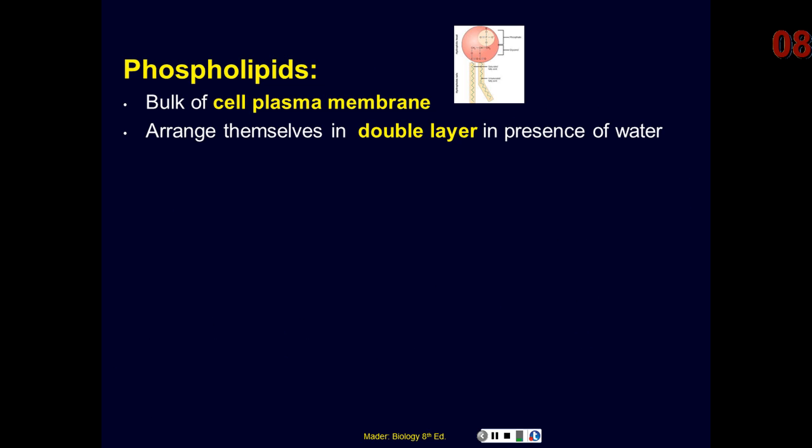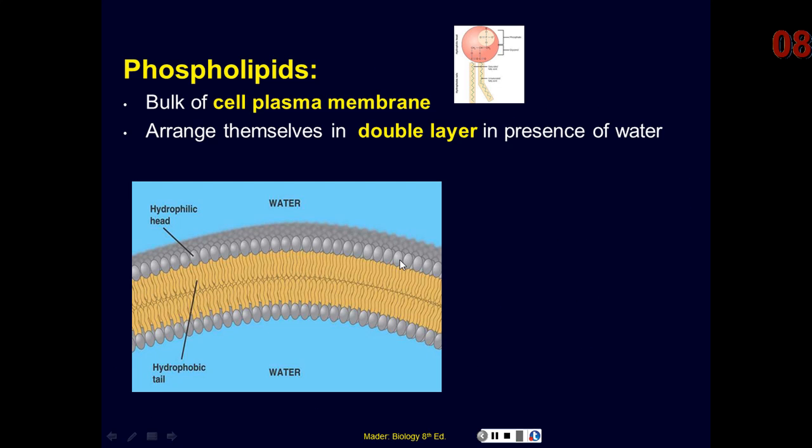In the presence of water, which remember you are 70 to 90% water, these phospholipids are going to form a double layer. If this is the inside of your cell and this is the outside of your cell and this is actually the covering of the cell, the plasma membrane, this is what the plasma membrane is going to look like. With this being one layer of phospholipids and this being the other layer. So they form a bilayer, we call it.